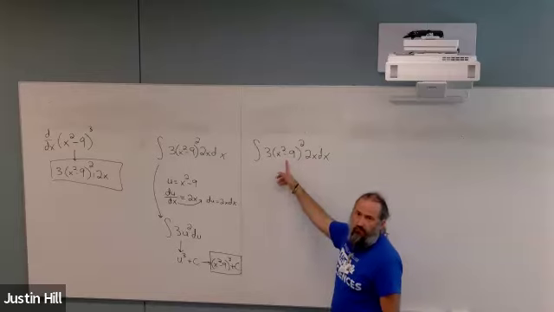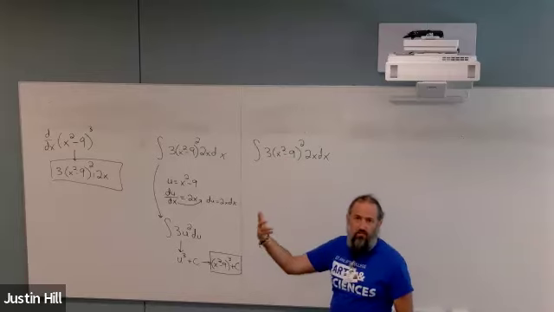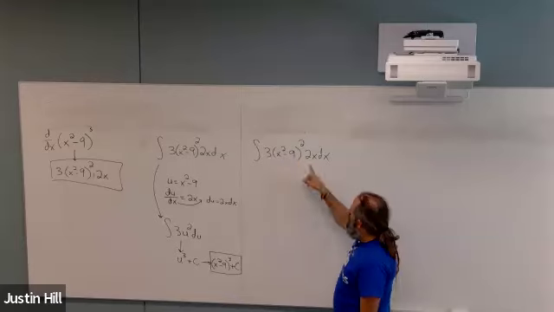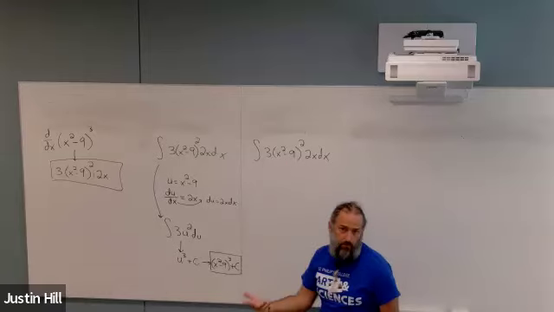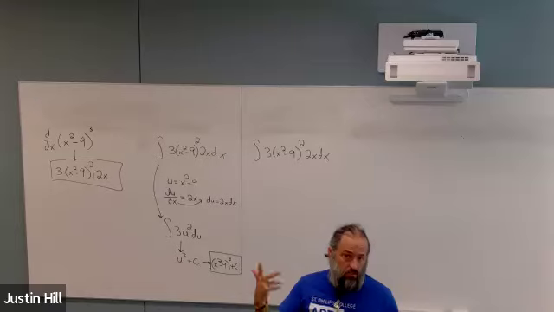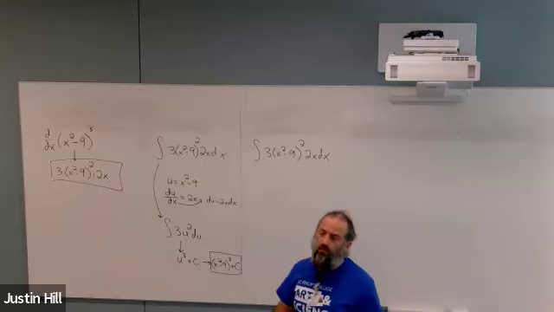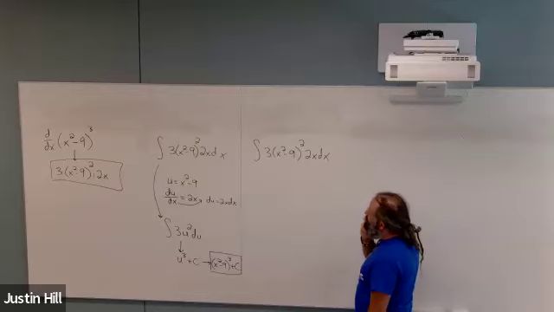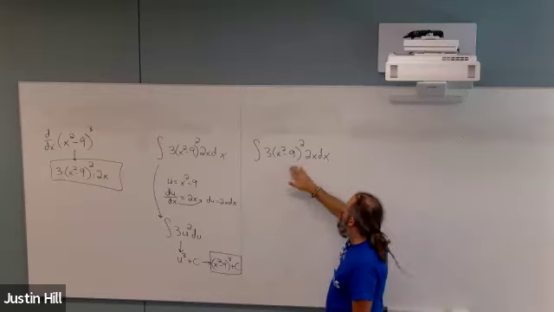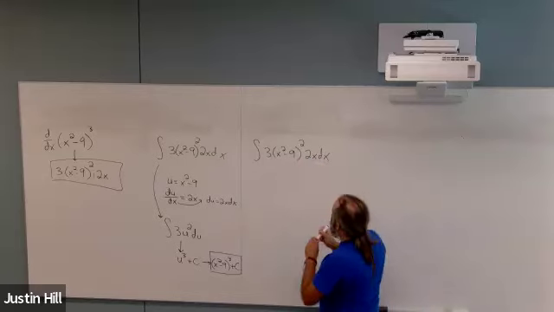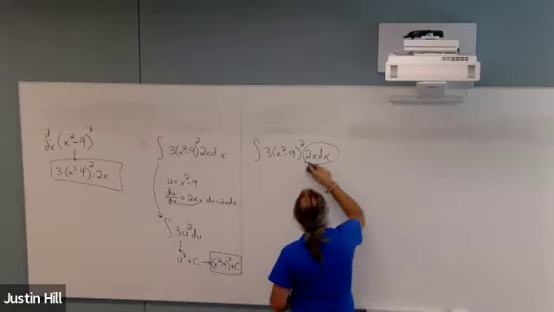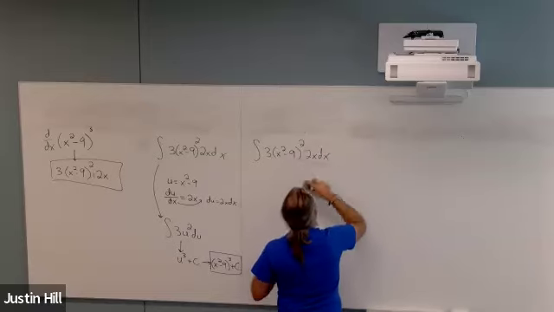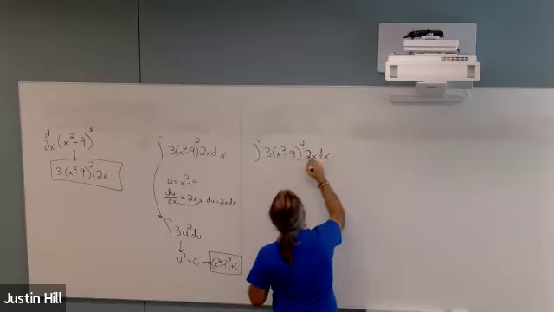Then all you have to do is check, visually or mentally, that you have the rest of the derivative present. What is the derivative of x squared minus 9? Good, it's 2x, or 2x dx if you want to include the dx part. So the derivative of x squared minus 9 is 2x dx, and notice that's present. Once you see that it's present, read on.